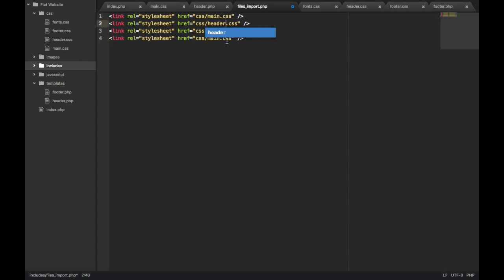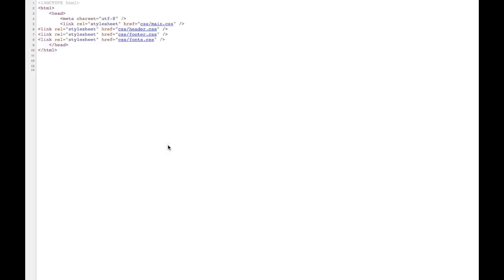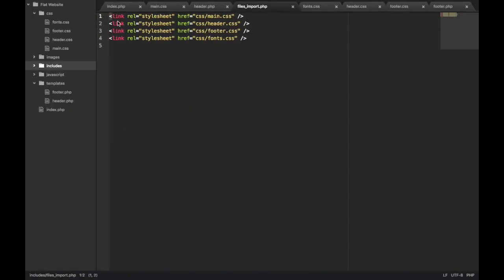So header, footer, and fonts. So there we go. If we save this and go to our site and refresh, we can view page source and we can see all of our stuff is linked. So that means we are going good.